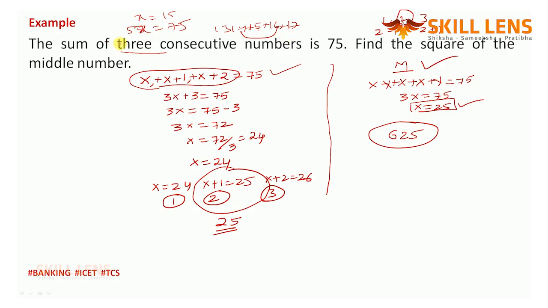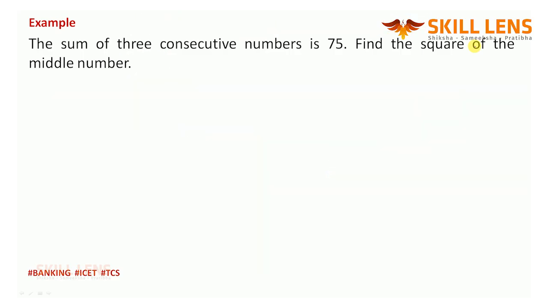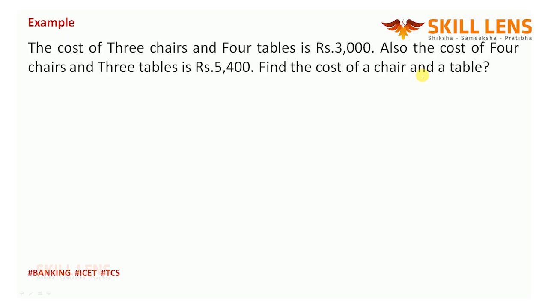So understand the concept. So 3 numbers, 5 numbers, 7 numbers. When there are an odd number of numbers, you can apply this logic and get your answer very easily. Hope everybody understood this. This is the extension of the concept. He may ask you square, he may ask you cube, he may ask you the sum of the first number and last number. So the concept is to get the numbers first. Hope everybody understood. Let's try to solve this particular question.